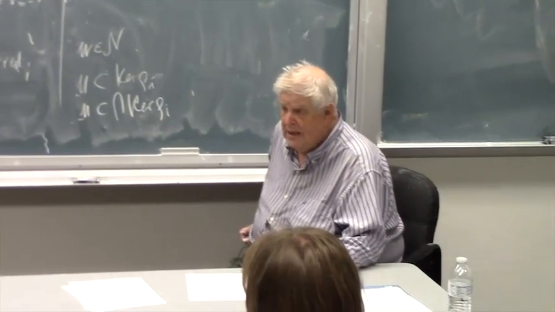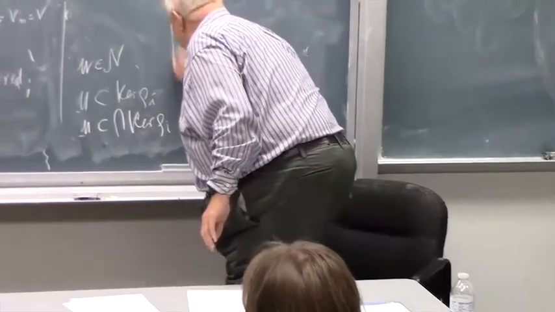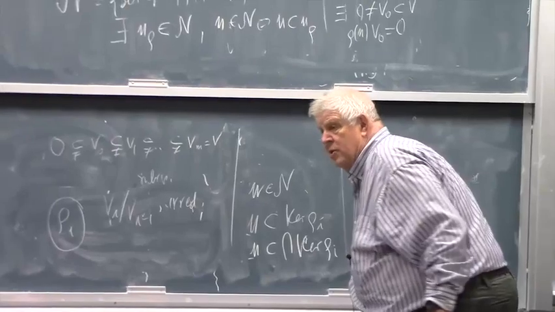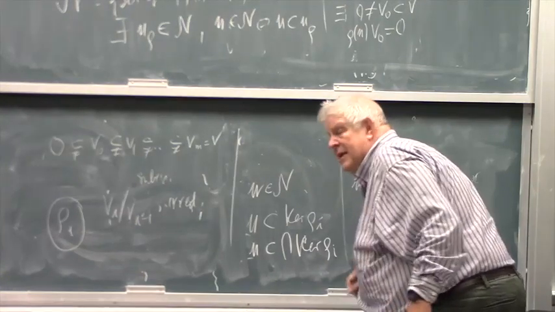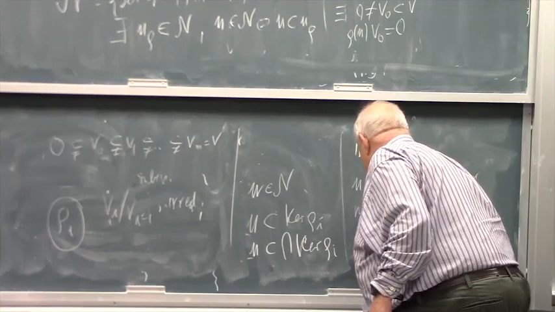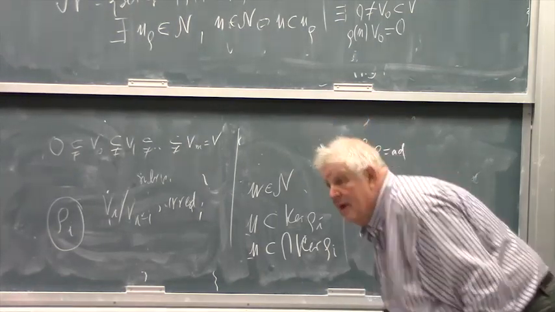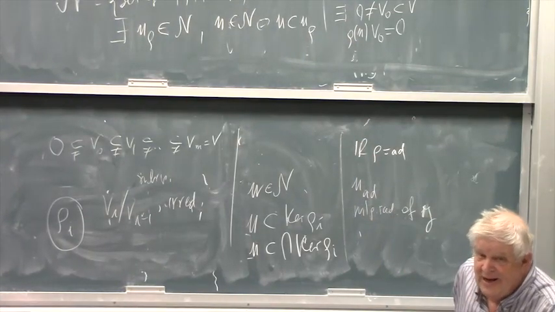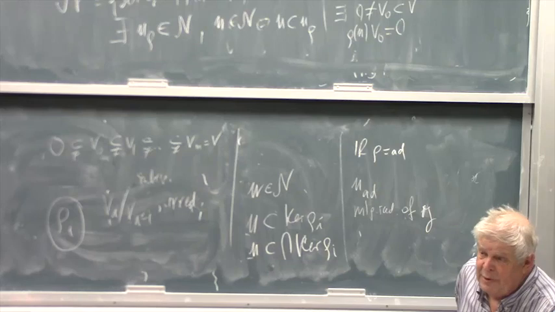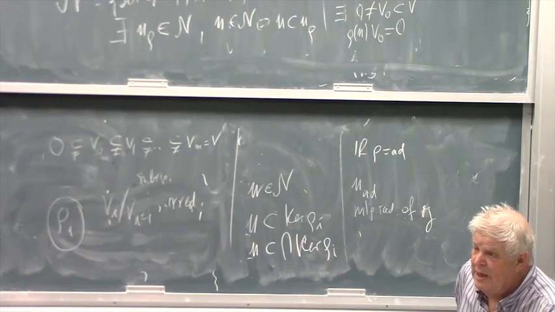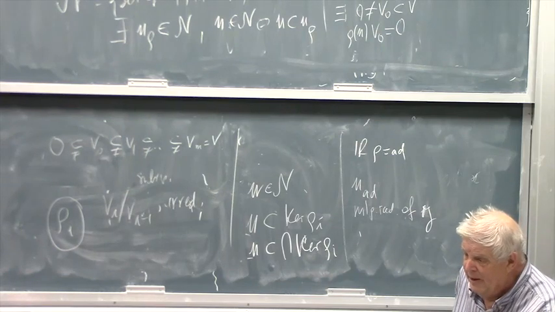It will be important for us to apply this construction, this result, to the case of the adjoint representation. So, if rho is the adjoint representation, then n add is called the nilpotent radical of G. So in G, there exists this nilpotent ideal n add, which contains any other nilpotent ideal of G. This is very much unique. It's called the nilpotent radical.